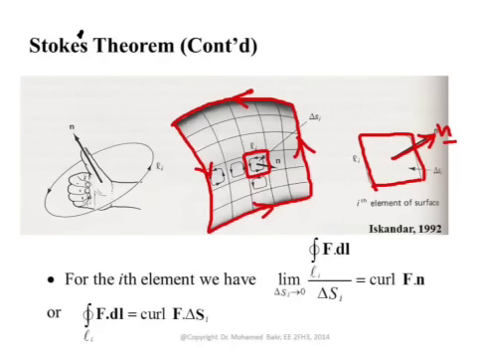Now, if we do the same, we wrote this only for one of these elements, the ith element, but there is element 1, element 2, element 3, 4, 5, and so on. There may be a huge number of them. So what we do, we sum this over all elements and see what the result will be.